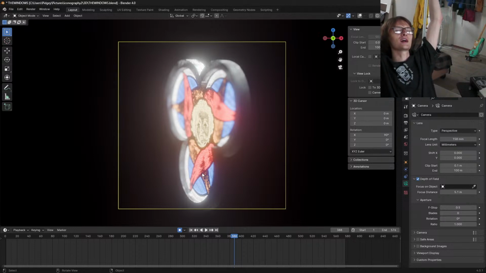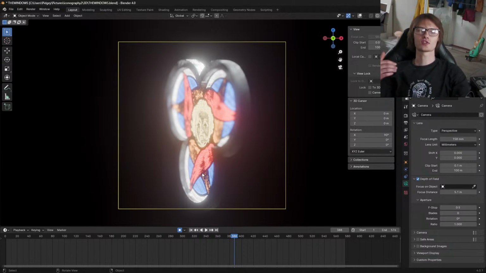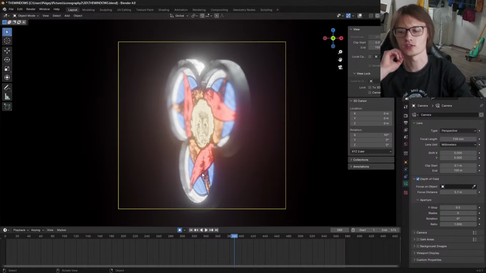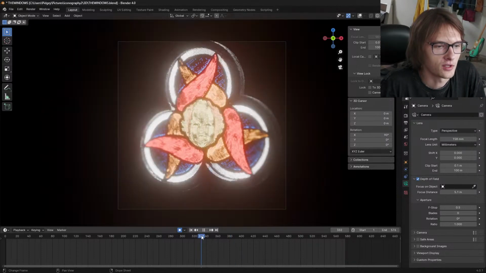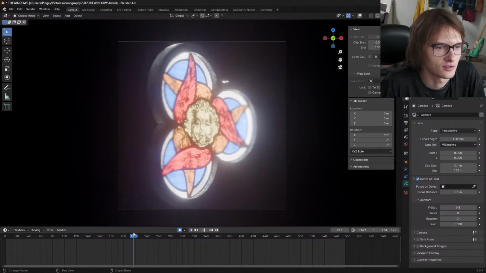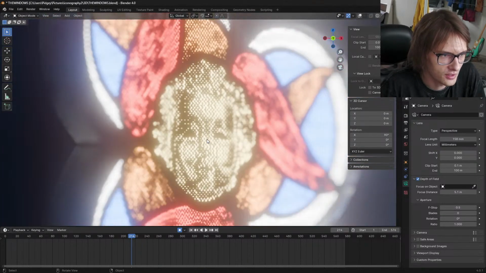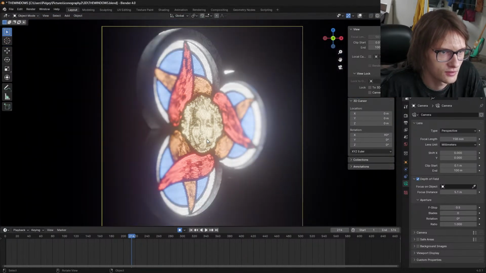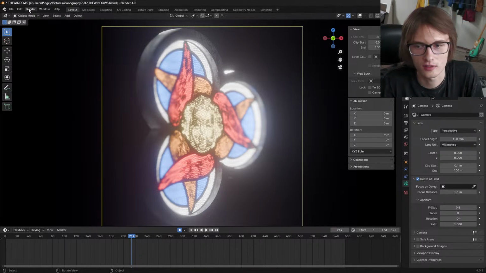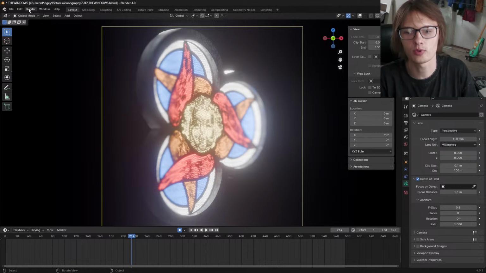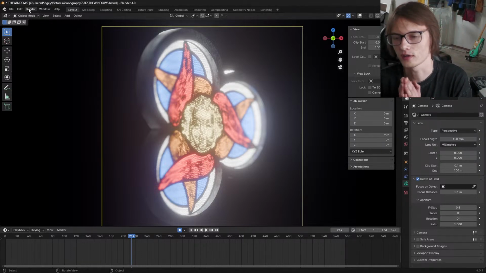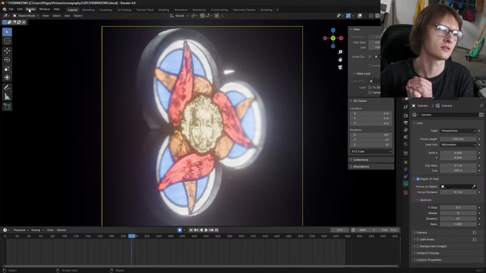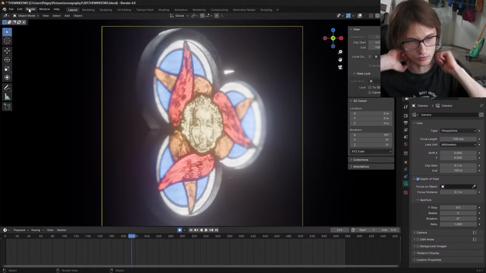Oh, finally. This is gonna go so crazy when I use this in something. Oh, that looks so good. I am so happy with that. I really need to take a break, though. It's been 3 hours. It's the perfect time to stop. I'm gonna render this out and maybe make some animation with it.